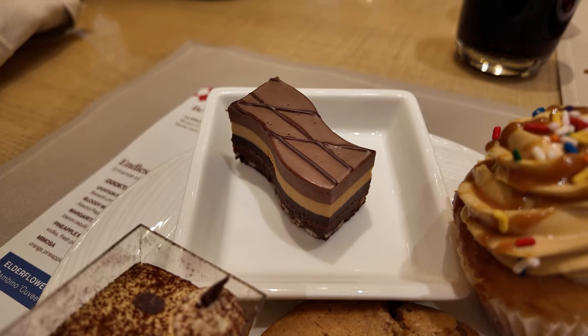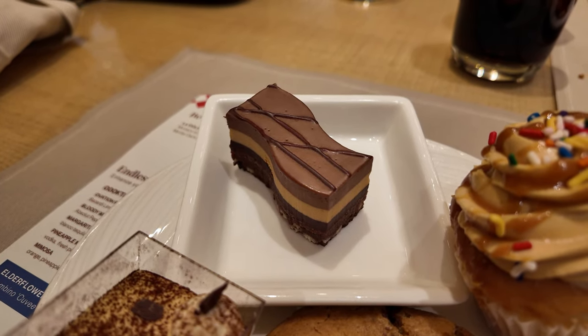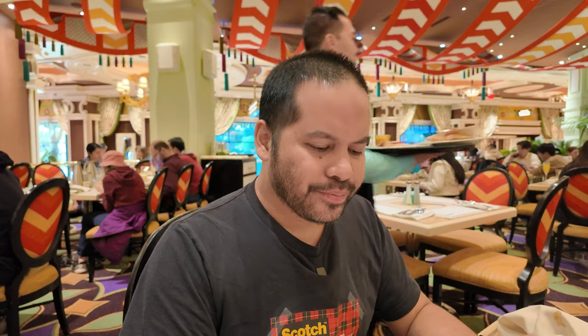It's interesting. It's not as sweet as I thought it would be. It's more of a dark chocolate flavor. So it's richer? Very deep and rich, yeah. A little bit of crunchies in the bottom. A little hot chocolate flavor. It's different. I don't hate it. It's just not what I was expecting. But also, I think my taste buds are confused right now because they've been slammed with sugar from the first two items. Yeah, that doesn't help. So in a way, maybe I don't mind that it's not as sweet as I expected. But it's very nice. It's got a very smooth texture to it. Obviously, it's very pretty to look at as well.